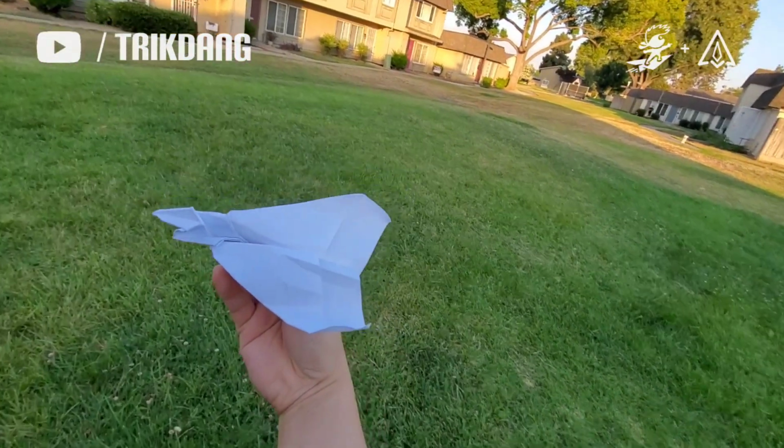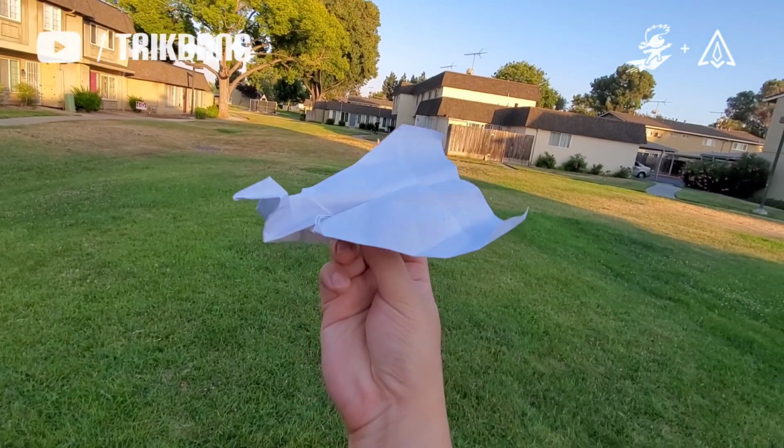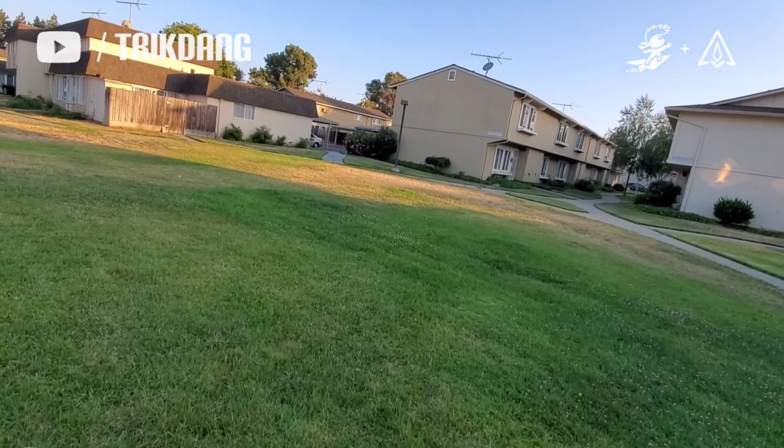It's just a terrible shape, but actually it is a very nice one. You see, it looks like a bird, right? It's the legs. So let me throw it up. Wow!